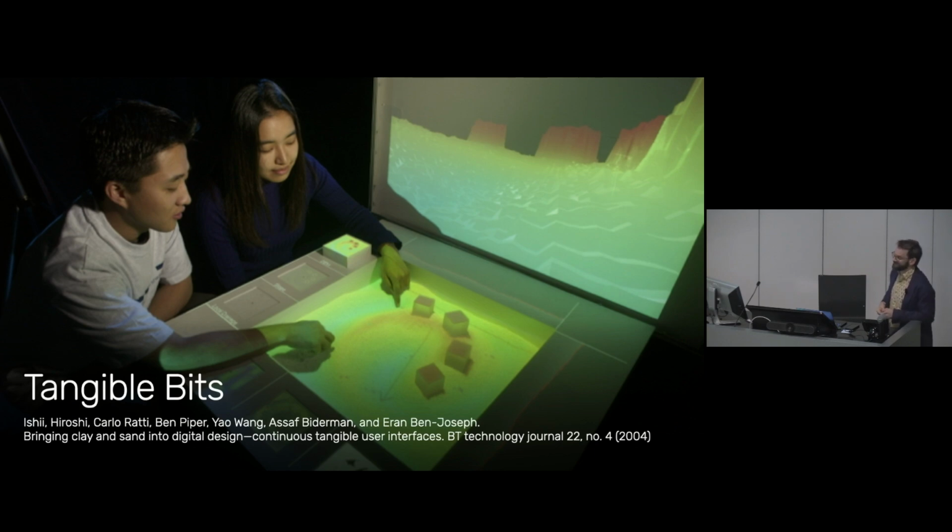So literally 20 years ago now. And I want to build interfaces like this. At some point after my undergrad and some stints here and there, I got to join the Tangible Media Group in 2008. And this was the first project I worked on, actually reviving this project because depth sensing cameras, the technology that is necessary to make this 3D model in real time, had become really cheap and accessible when Microsoft released the Kinect. And so we did a very cheap version of the Sandscape.